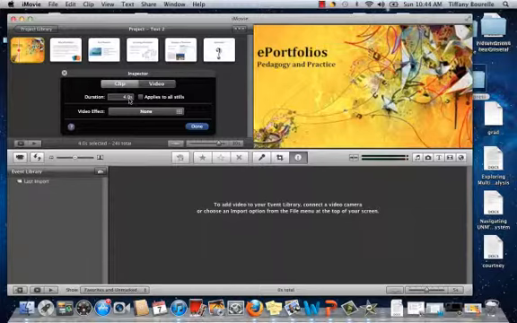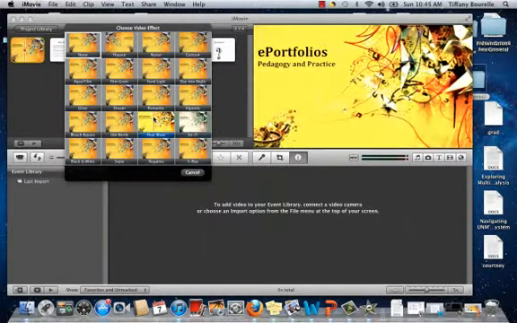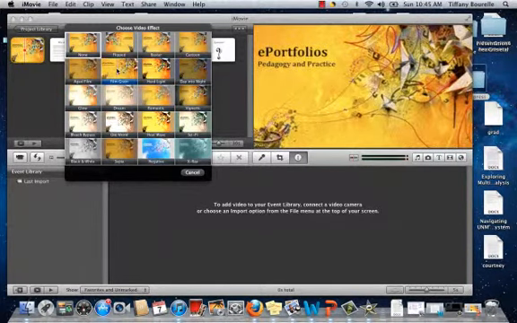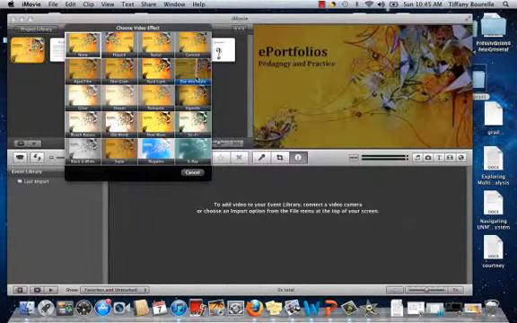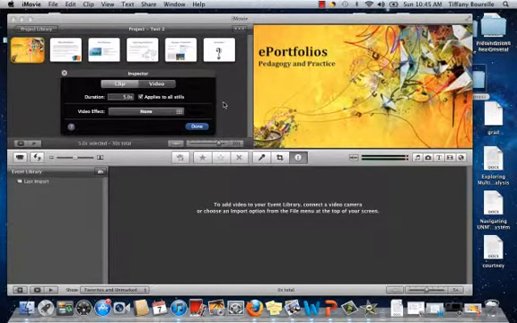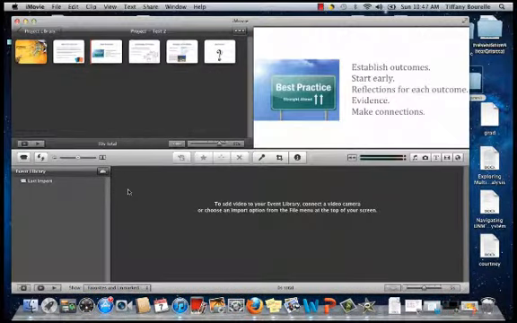I've practiced this, and I realized that I need about 5 seconds per slide. So always make sure to practice this before you actually go in here and adjust these. I'm going to apply it to all stills, which simply means that it's going to give me a 5-second duration between all of these slides. I can also go to Video Effect and play around with the way that I want things to look. It'll give it a grainy look, it'll flip it, it'll give it a cartoony look, so play around with those and see what you might like. I actually like it just to be plain, so I'm going to hit Done.